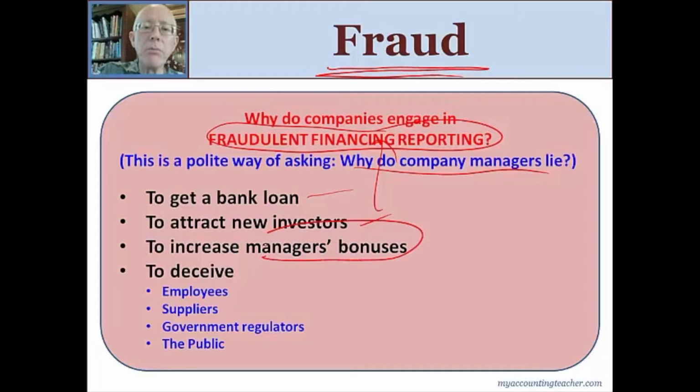To increase our own bonuses, and this is kind of a nasty one. We're a corporation. We've got shareholders who aren't here on a daily basis. They can't see what we're doing. So to pay us, they say, we'll give you a certain fraction of the company's net income. Well, now we might lie about that net income to make it look higher than it really is so we can get a higher bonus.